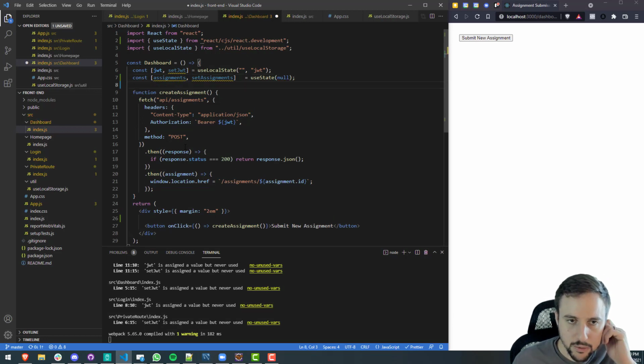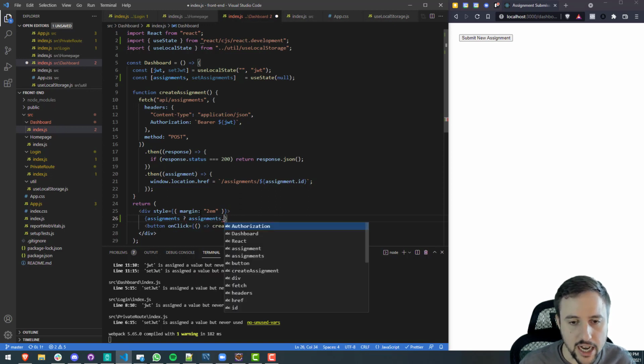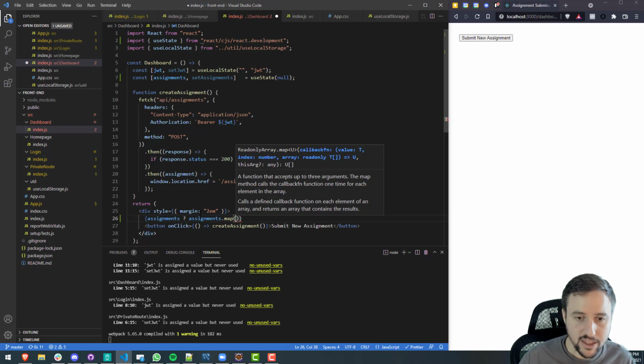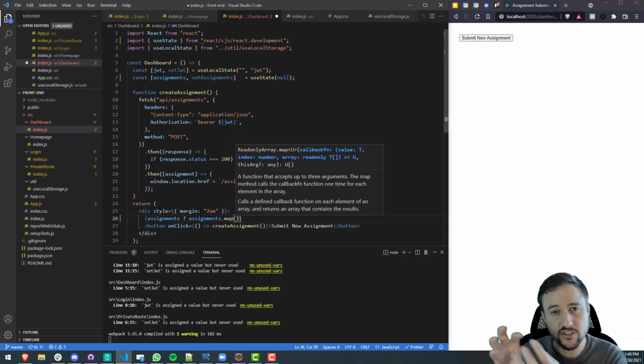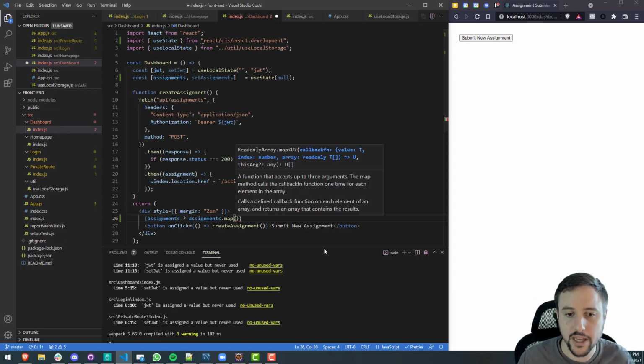And basically what we will do is with the assignment data, we can then take the assignment data here. We can say, do we have data for the assignments? If yes, then we can do something like assignments.map, and we can transform the data inside of the actual data for each assignment. We can transform that individual assignment data, the JSON data, into HTML elements, or rather JSX elements, for us to display on the screen.